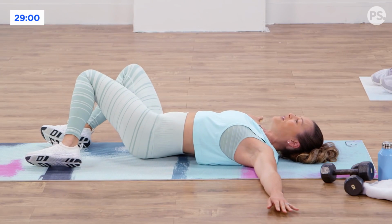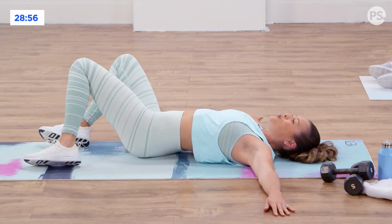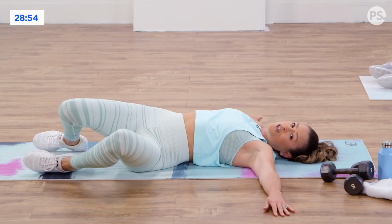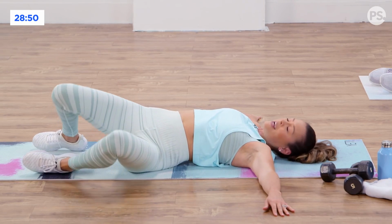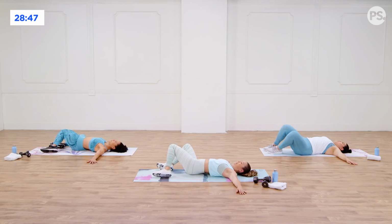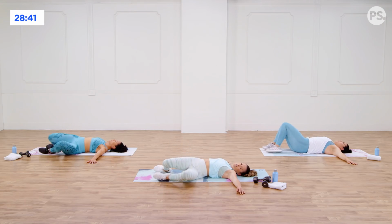You're going back and forth here with a trunk rotation, but here's the important thing. Don't let your knees touch, right? They're gonna kind of domino. They're not gonna touch, they're not gonna be together, and your feet aren't gonna touch, so that they've got room to rotate those feet back and forth, side to side against the floor.